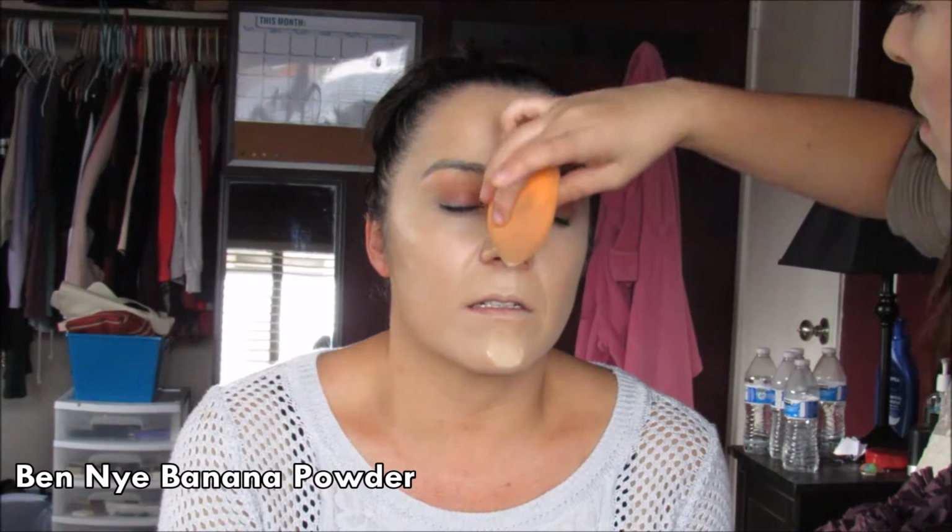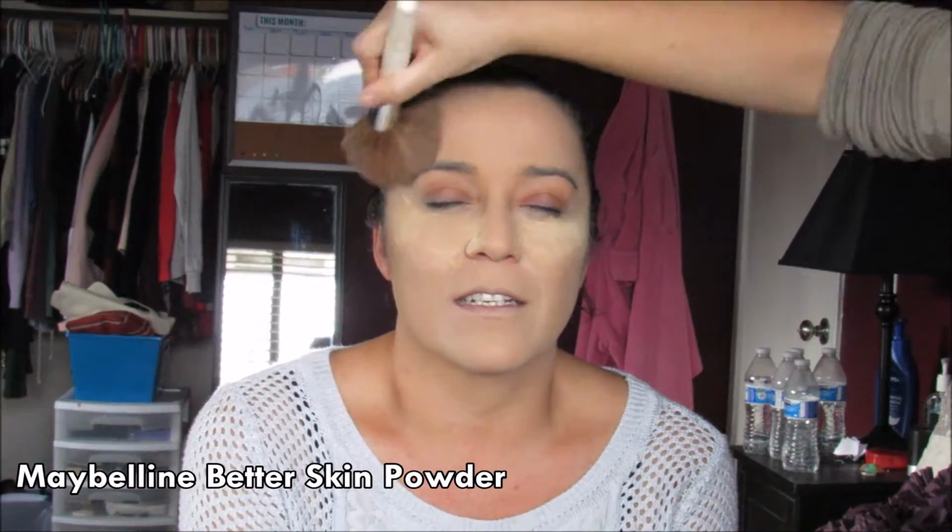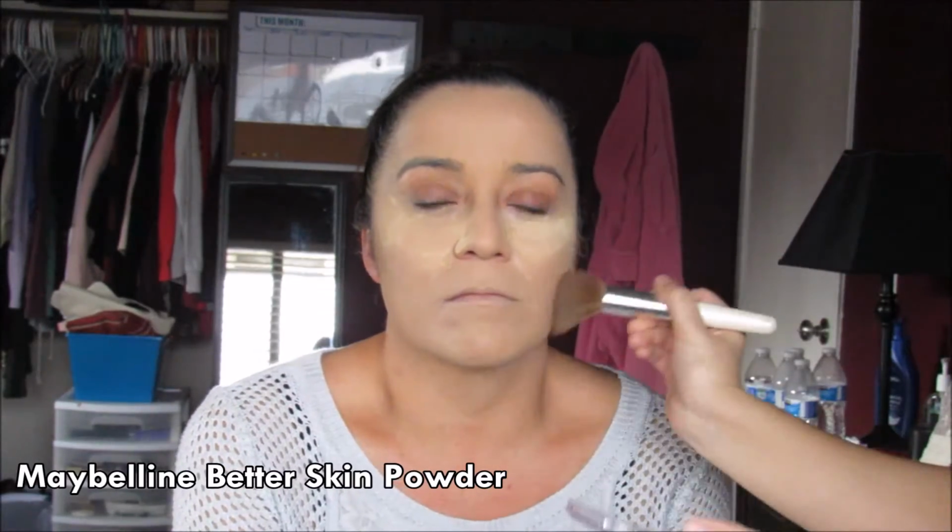Then, taking the Ben Nye Banana Powder, I'm putting this all over the places that I highlighted, and just letting it settle there and bake a little bit. The yellow undertones of the banana powder work really well because she has a tanner skin tone than I do. Then I'm just going to dust it off, and taking the Maybelline Better Skin Powder, I'm going to brush this all over her face, bringing some color into her skin and setting that foundation so it's not too dewy.